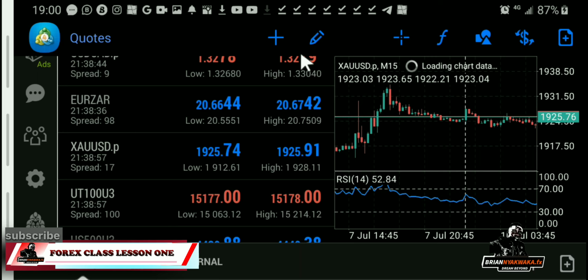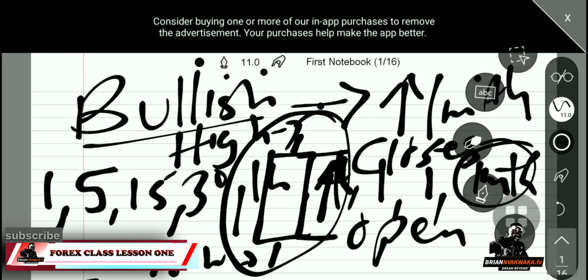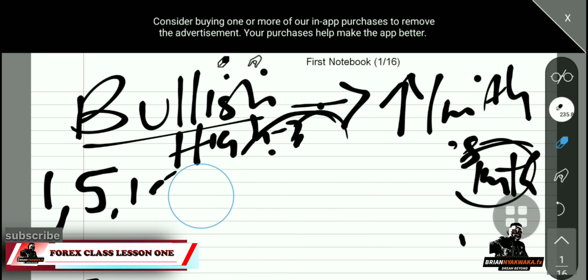So remember, accumulation of both bearish and bullish candlesticks form what is called a candlestick chart, and that's what we study. It has more information as compared to the two charts that we have seen earlier on, the line chart and the bar chart. So remember, the body of the candlestick has more information as compared to the two charts we have talked about.